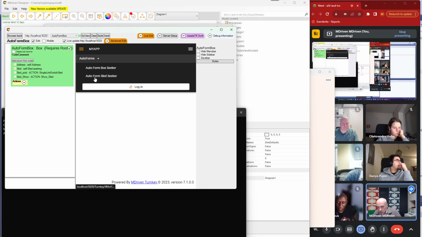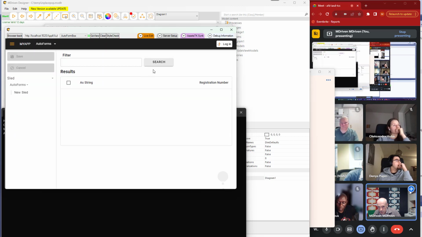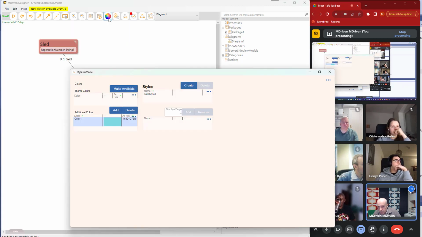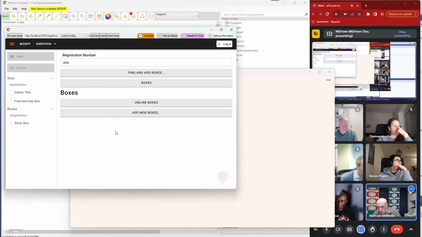So then I can see if I have it. Sled seeker. I'm gonna hide this for now. So they are here, but completely without the style. Okay. Why would that be?